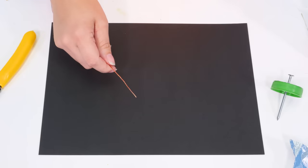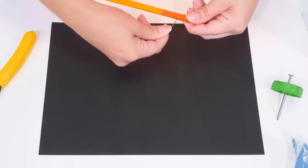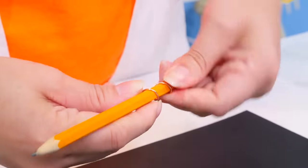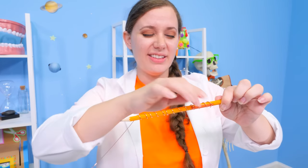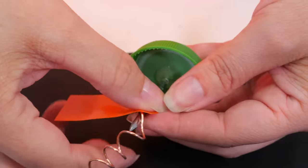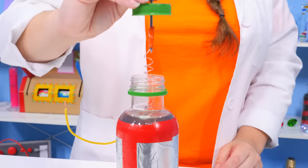We are gonna use our copper wire and our state-of-the-art pencil to make our coil. So we're gonna start by wrapping around and around and around, but we got smarter, so now we're just rotating the pencil. That's a lot less work. Now that we have it all the way wrapped around, all that's left is to slide it off and boom, coil. We're going to tightly wrap our coil around the nail and secure it into place with some tape. And now it's time to add our coil to our experiment. Whoa.